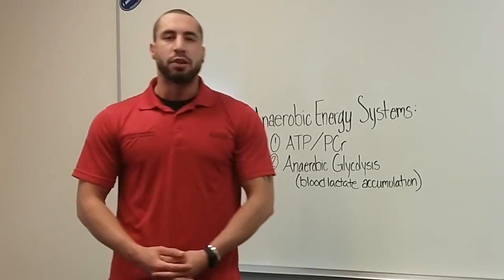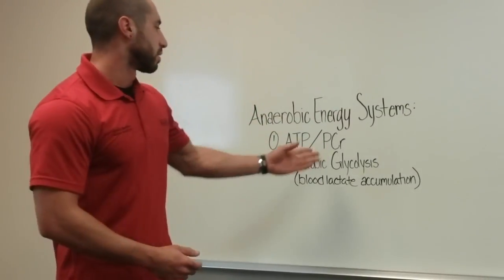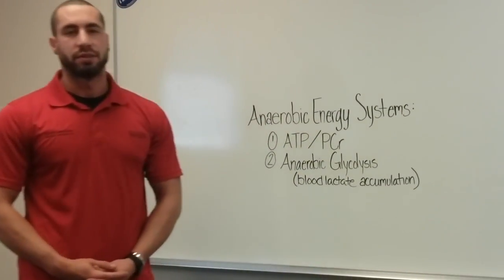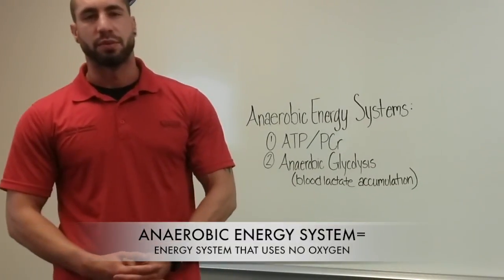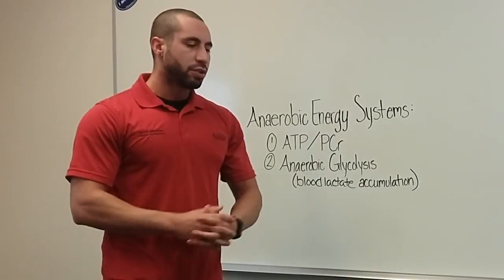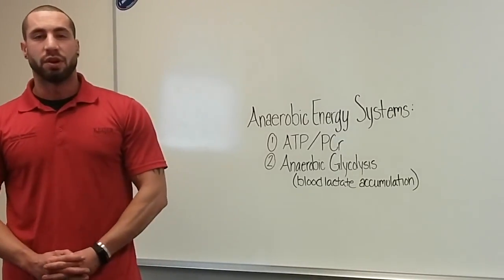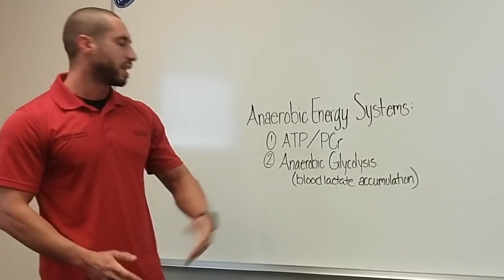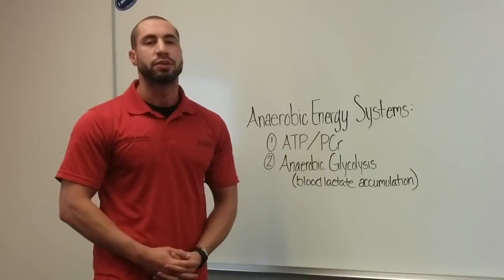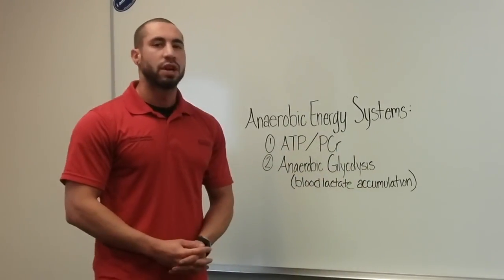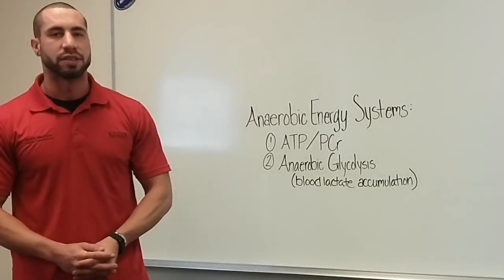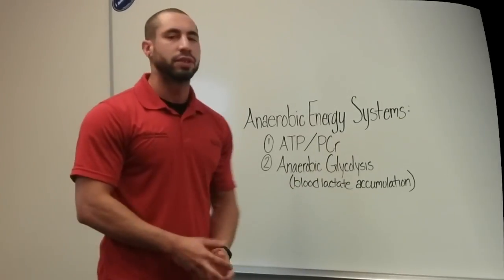All right. Anaerobic means without oxygen. The anaerobic energy system is a system that is used without oxygen during any exercise that we perform. There are two energy systems associated with this: the adenosine triphosphate phosphocreatine system and the anaerobic glycolysis system, which is also known as rapid glycolysis or blood lactate accumulation.